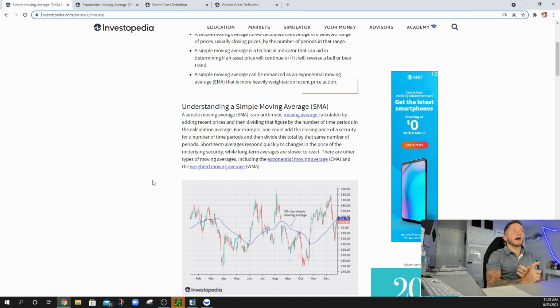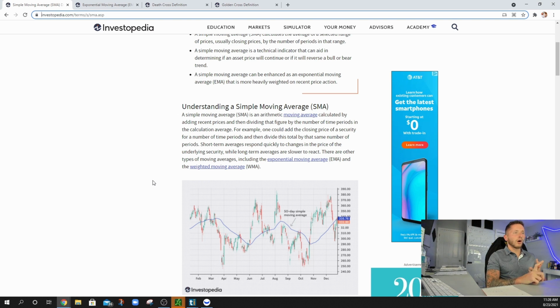Well, we just talked about SMAs, right? We know that 90% of traders are using a 200 SMA on the daily chart. That's a given. 90% of traders are using a 50 SMA on their daily chart. That's a given. But here's the 50-50. A lot of traders use a 13 simple moving average, and a lot of traders use a 20 exponential moving average on the daily chart.